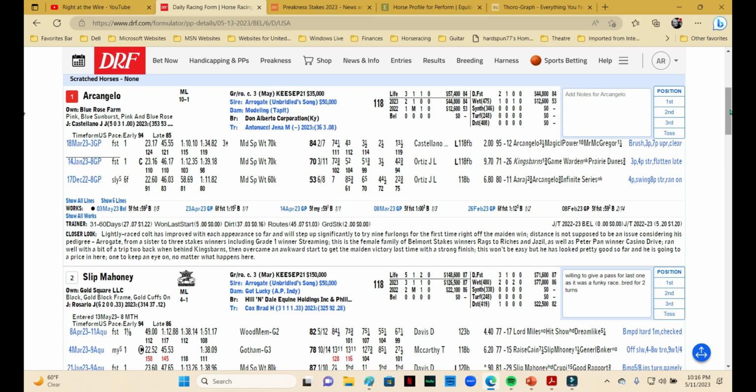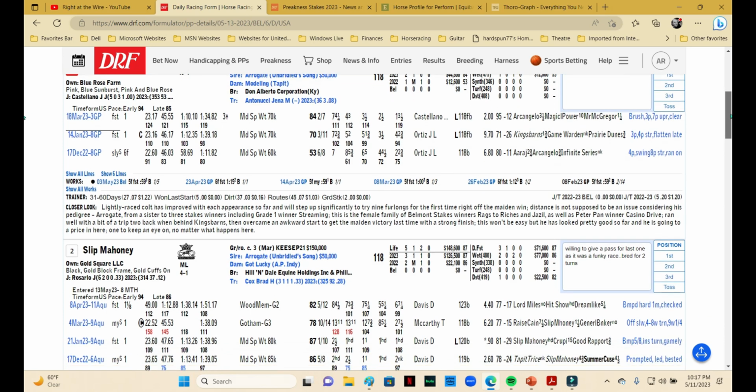I do have to wonder about stepping into winner's company at a graded stakes race; if that's not asking a little too much. You do see some steady improvement, but I think another big leap forward would be needed here. So there are some things to like here, but at 10-1, that's pretty good value. But I probably want to wait one here.